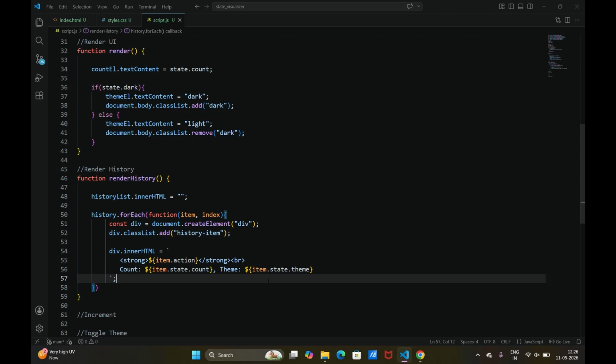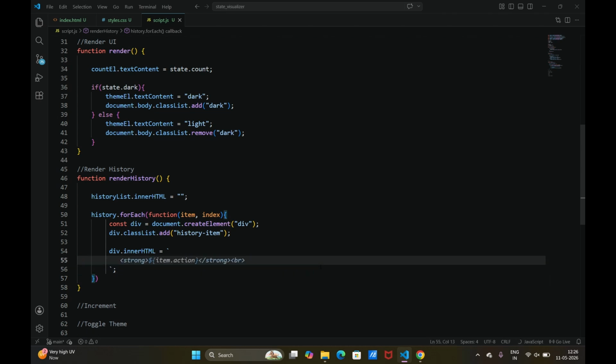Now next, we have created the count. Two elements, a strong, and then we have to do another thing too. I have made some error here, so I will rewrite it again.